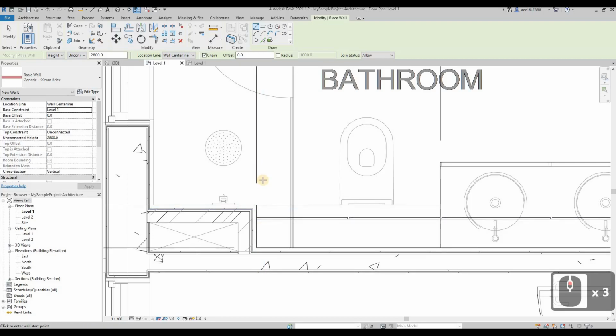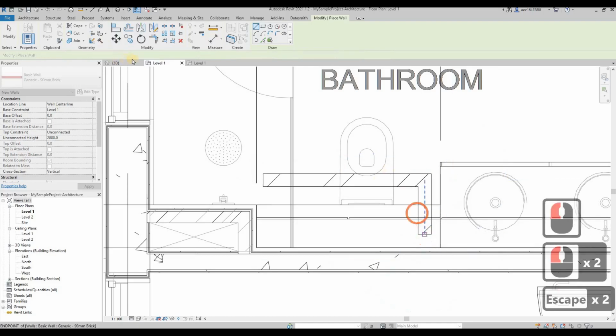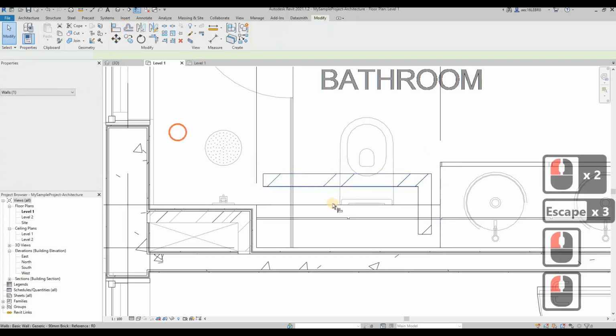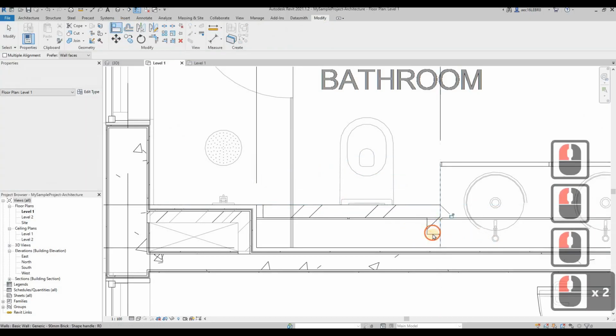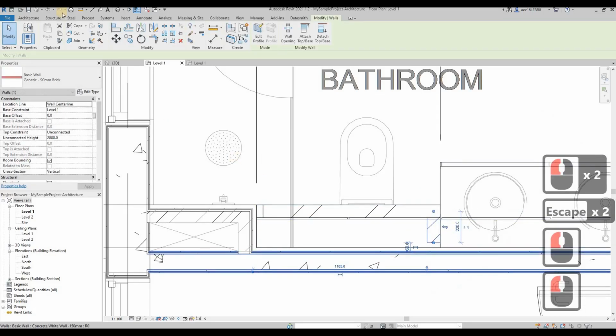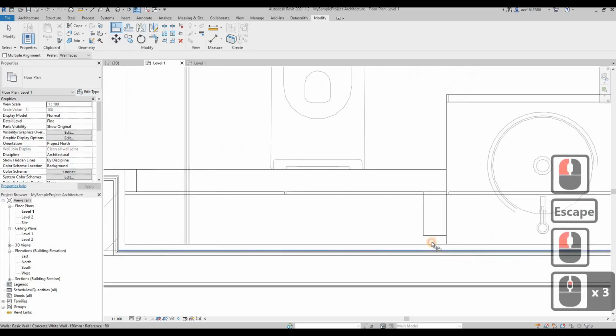Just draw a wall over here, here, then you align it. Here, align it to here. Align it to here.